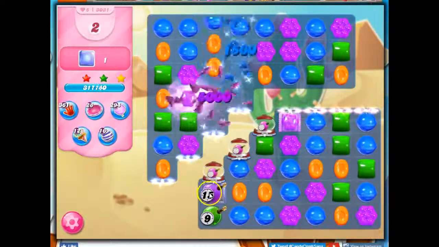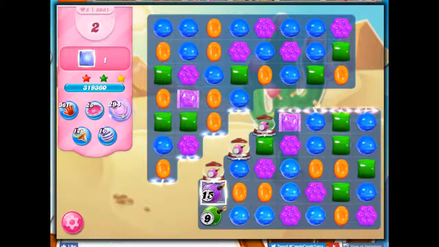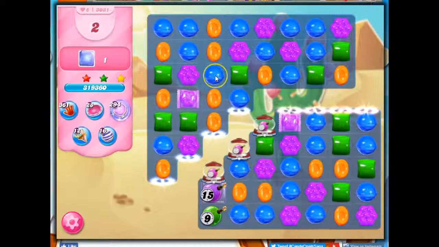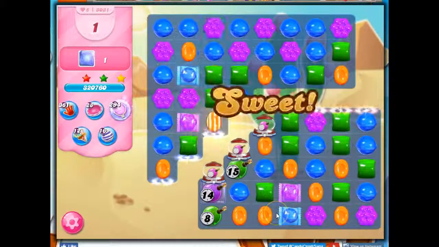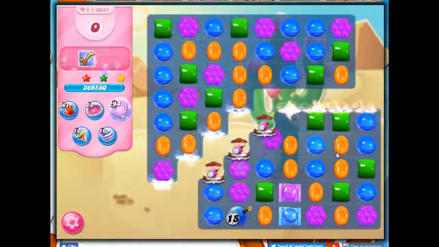Okay, so we just have this guy left, and he's tough, and he's isolated. And it would be unlikely that if I did this, an orange would drop in. And if it did, then I would still have to move it. And then I have no turns to try to take out the color I need. I think I have to go with just pure cascading on this one. Got it. Okay. All right, so that was a bit tricky.